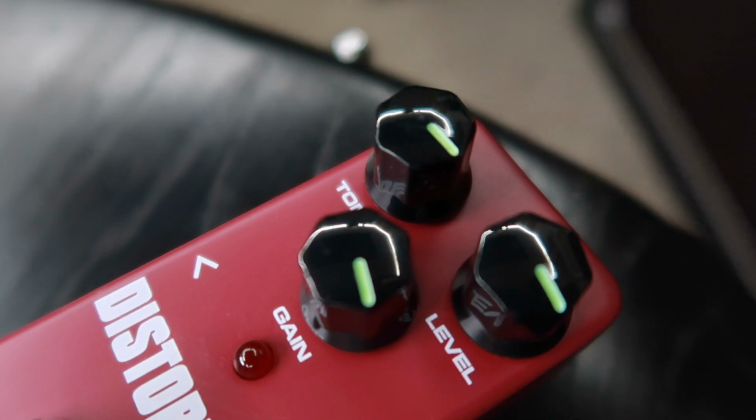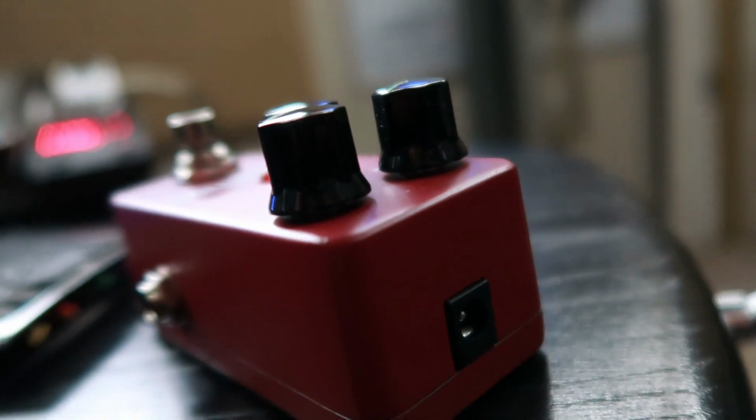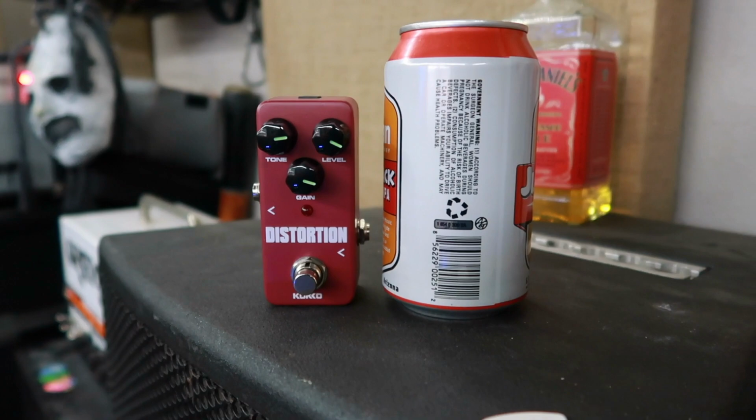With three levels of adjustability, you have nearly endless possibilities to unlock some very unique and heavy sounds no matter what amp or cab you're playing through.